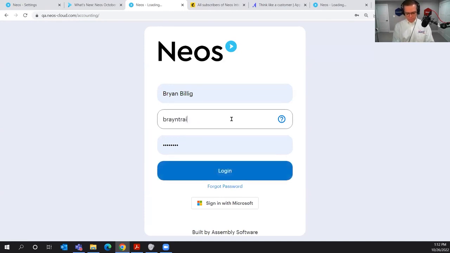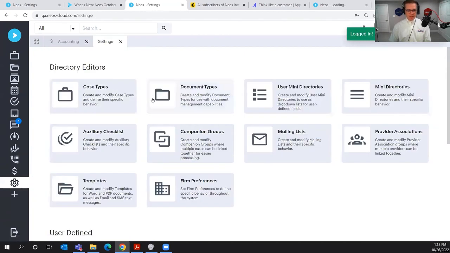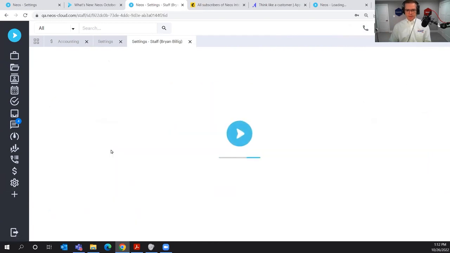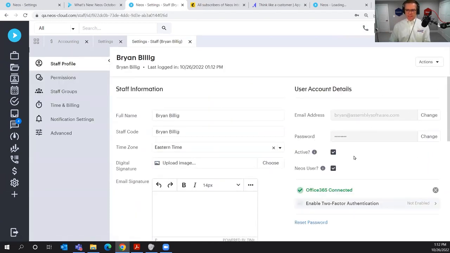Got to type my own name, right? Okay, so if I go back in here and I go to settings and I go to staff profiles, and we're going to go down to Brian, you need to make sure that this information here is in there properly. Now, 99% of you will have this already because it's so important for accessing files and a variety of other needs. But this new feature, being able to log in with your Microsoft login, is the first step of a larger security feature that we're moving towards.